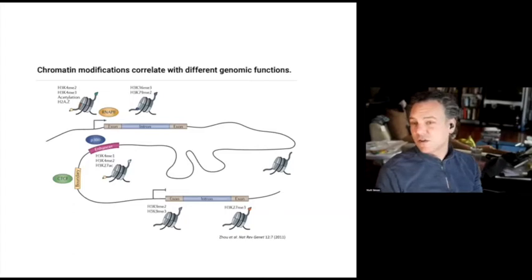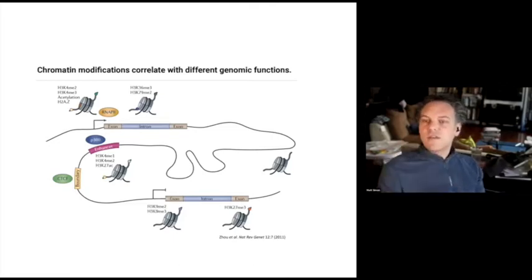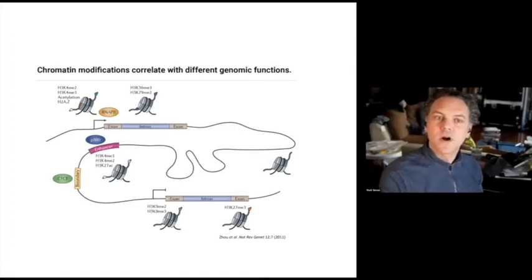And since this isn't a chromatin lecture, I'm going to leave it at that, except to say that when we map these different modifications, we can learn a lot about the genes in any given cell, learn which ones are on because they have modifications that correlate with activity. There are other modifications which are associated with repressed chromatin in different cells, and there are different flavors of that. So the more you learn about the chromatin modifications, the more you can learn about the genome in general and the specific regulated state of that genome in the cell line that you're studying, or the cell that you're studying if you're doing single cell work.